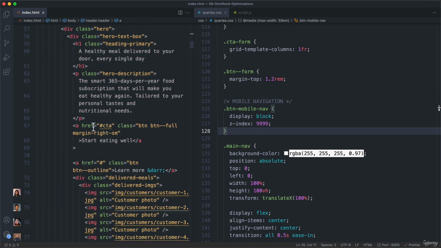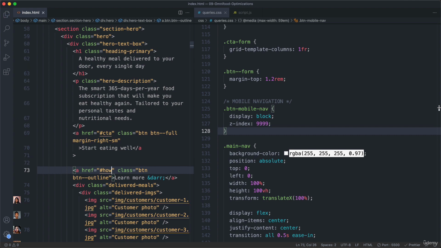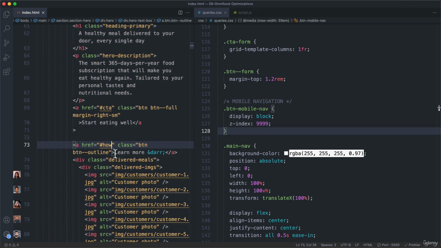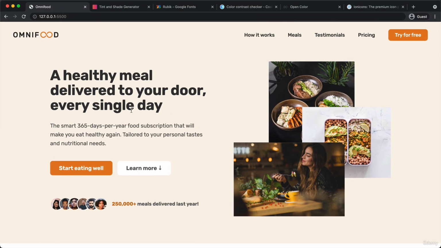So down here, we have that other button here. So this link that is styled as a button where we already set the CTA anchor. And now here for the learn more link, let's simply make this one move to the first section. So that's a very common practice. All right. So I think we should be done.